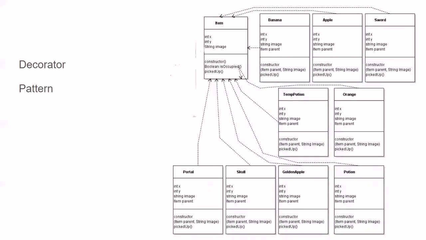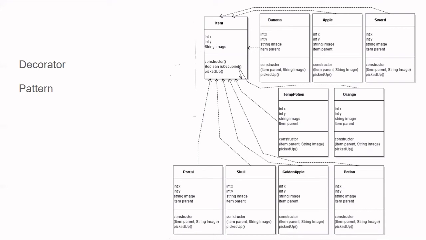Yeah, so the next pattern that we decided to implement was the decorator pattern, as opposed to the previous pattern, which mostly related to the functionality of the server. We use the decorator pattern to kind of wrangle all of the game objects that become available through the course of the game. The way that they're initialized is through random calls in JavaScript. So based on certain percentages, certain objects will become available on the canvas for viewing.